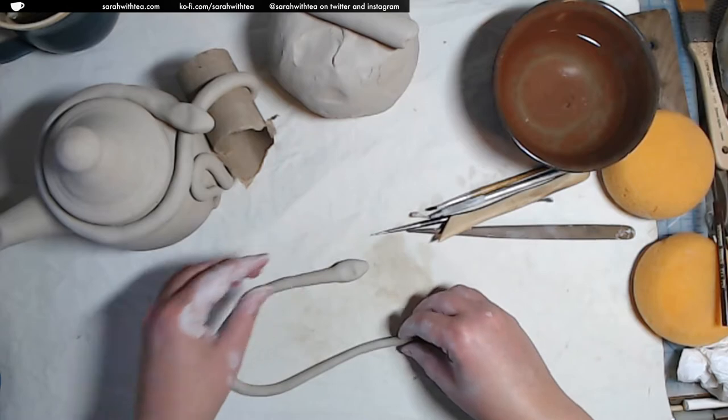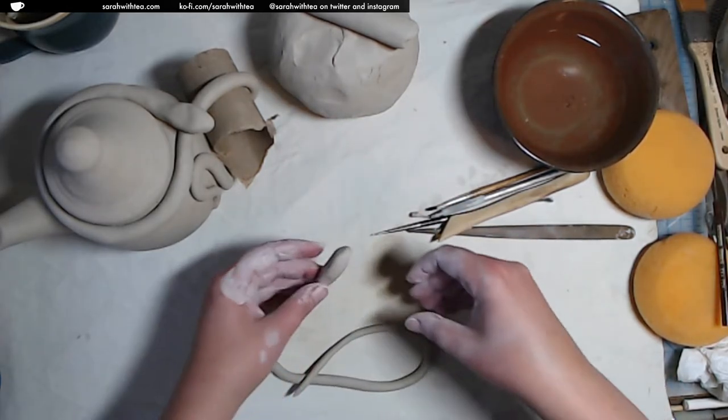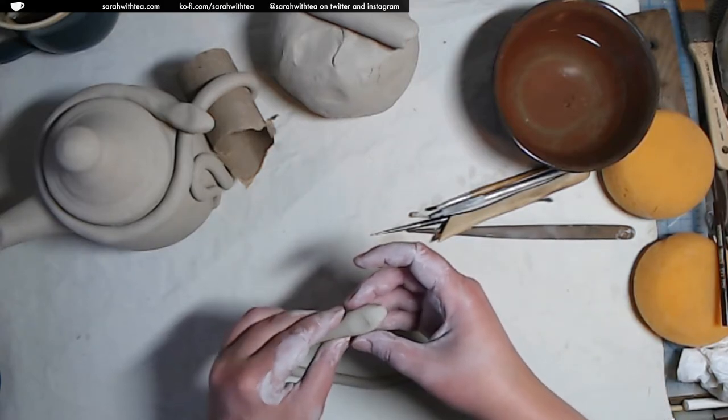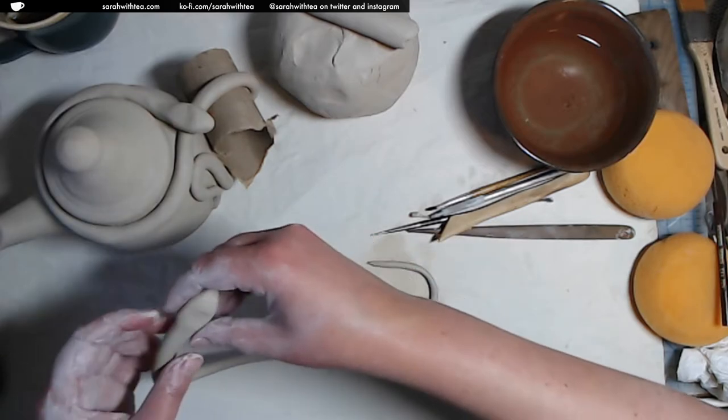So let's see. Snake. This snake has a very large head and a very small body. I have concerns. Hoping that it'll work out, because I don't want to redo the head because I kind of like it.